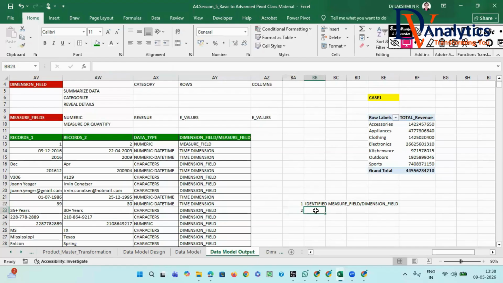Now, after identifying the dimensions and measures, we understood how to summarize data. Tell me how to summarize data. By using a pivot table. Very good. Do you have any doubt in inserting a pivot table? No, ma'am. While inserting a pivot table, how will I begin, with rows or columns?